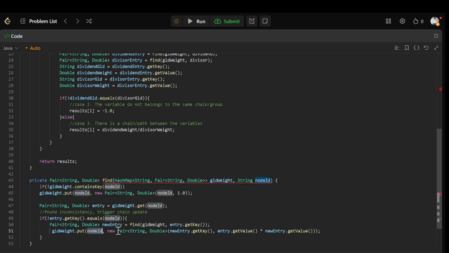The key will be the same, because at this id we have to update, and then the new pair will get the key, which will be the new one, but the value that we were putting here will be the entry value, and the new entry value we will multiply, and that is the value that will come, that we will store in the get weight. Get weight we will update here.